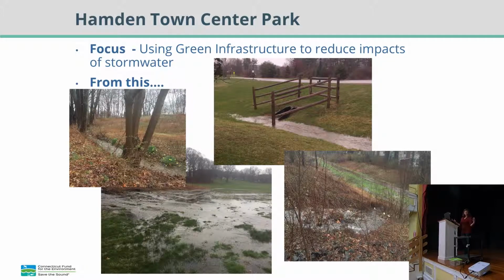And the stormwater depression that the outfall currently goes out to is significantly undersized. So during a small rain event, even like a half-inch rain event, which is slightly more rain than we got last night, Town Center Park just floods, and the stormwater sheet flows, which this top picture on the left shows water coming from the stormwater outfall, which has created a channel through the vegetation, which sheet flows across the grass area. I've been out there in slightly bigger rain events and seen whitecaps in the middle of Town Center Park, which is really a strange phenomenon when you're standing in the middle of a grassy field during a rainstorm.